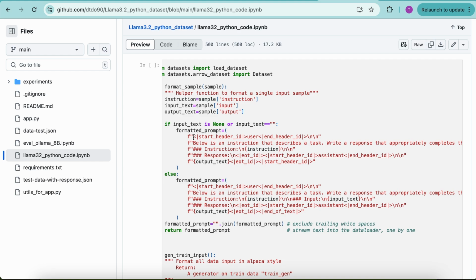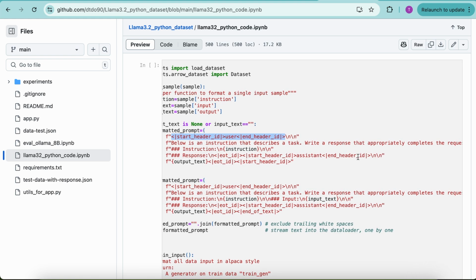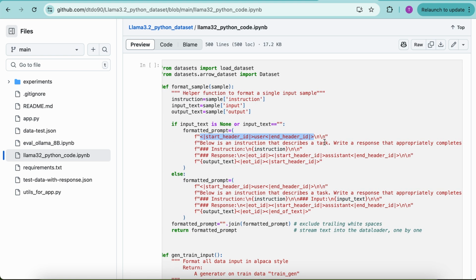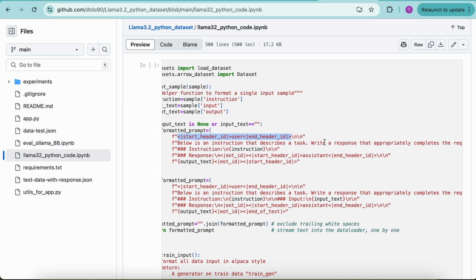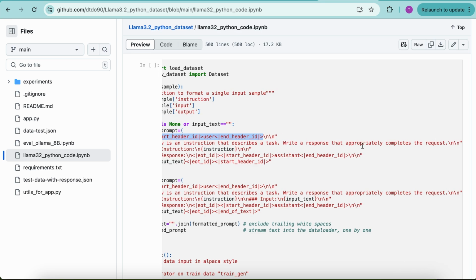We start with a start header ID for the user, and then the instruction is in the Alpaca format. This is the standard format for instruction fine tuning. So below is an instruction that describes a task. Write a response that appropriately completes the request.